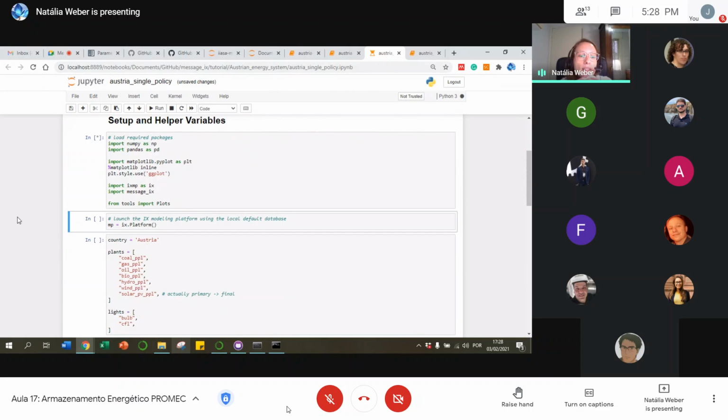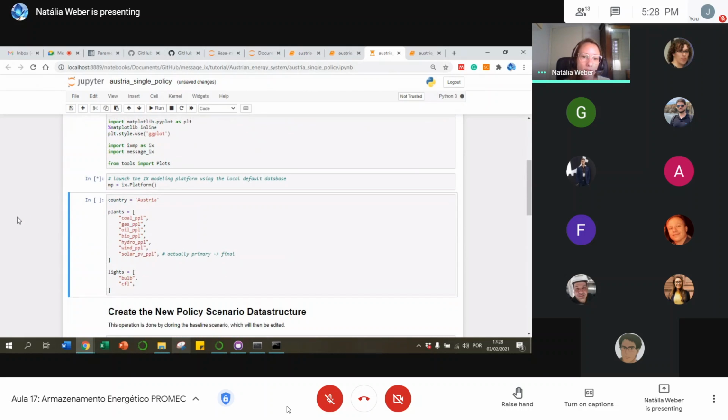And this is also a very nice way to learn Python, if you're not familiar with the language, because all the tutorials are very explanatory and it's easy to use.